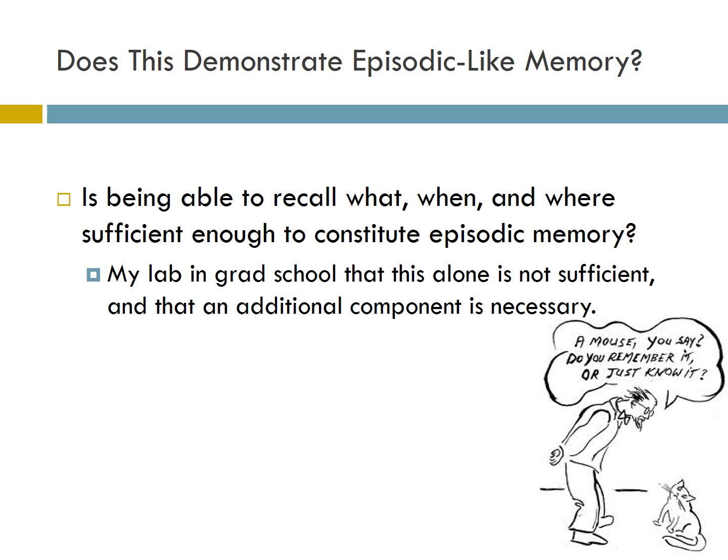And also, there could be certain instances where you may not remember all three components, what, when, and where, but it's definitely an episodic memory for you. So I'll give you a few examples. Let's think about it not being sufficient. I could tell you what, when, and where regarding the Declaration of Independence. I could tell you what it is, where it was signed, and when it was signed. But that's not enough. Obviously, that's not a past personal event for me.